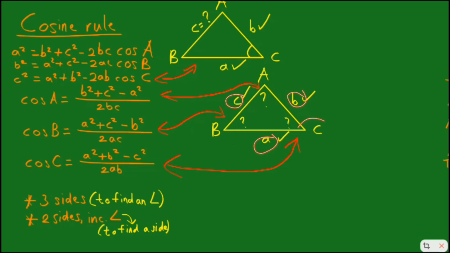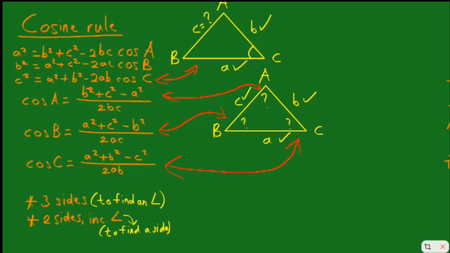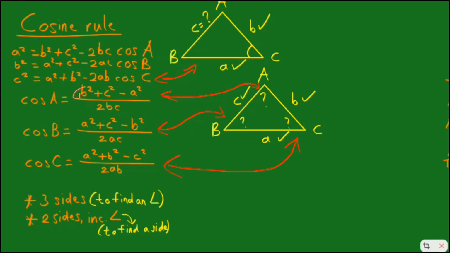And what I just explained right there is exactly this. With this formula right here, these sides B and C as a numerator, they're both positive. And since we're looking for angle A, A squared is going to be negative. The sides that make angle A an included angle are the ones that are going to be positive. And not only are they going to be positive as part of the numerator, they're also going to be part of the denominator, but you have to multiply them as the denominator.